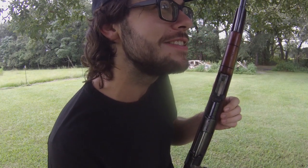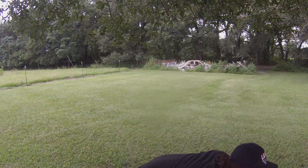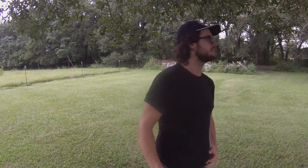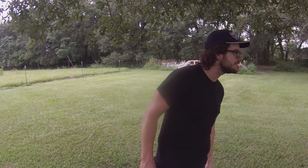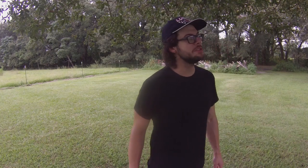What the hell is that thing? There's something walking across my yard and I have no idea what it is. It's an animal of some sort. It's white, and it looks like a... God, I can't even tell from this distance. Well, I'm just going to leave that thing alone. It looks like it's walking away from me, so I don't think it's going to be any trouble. So what was I saying?